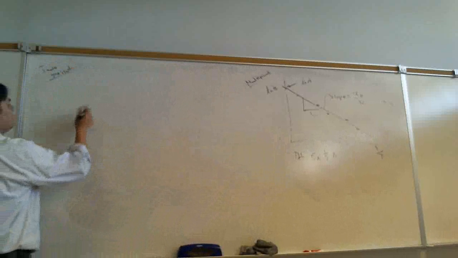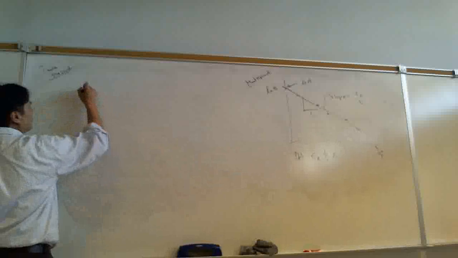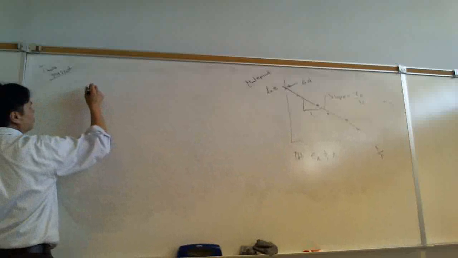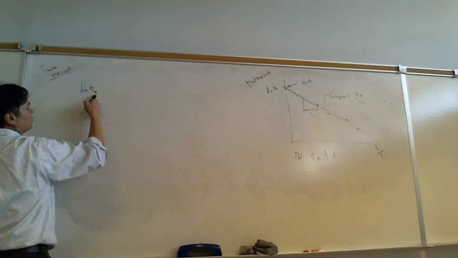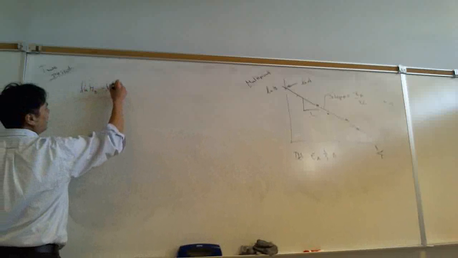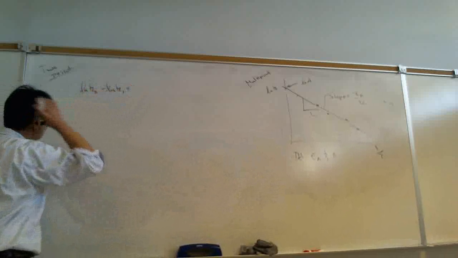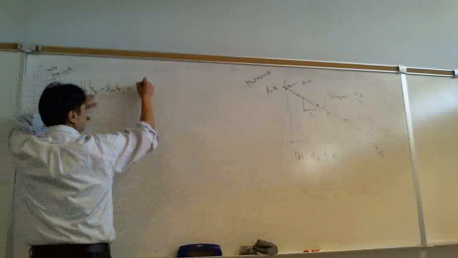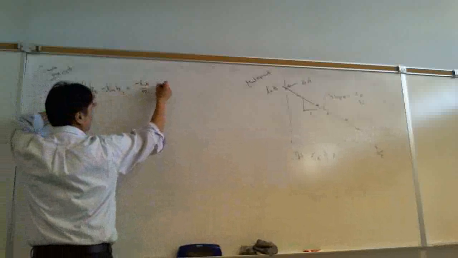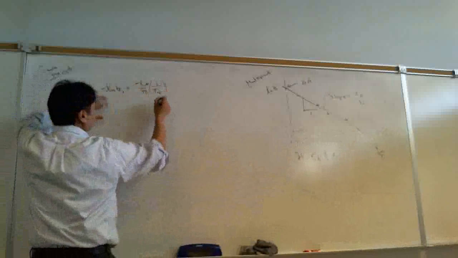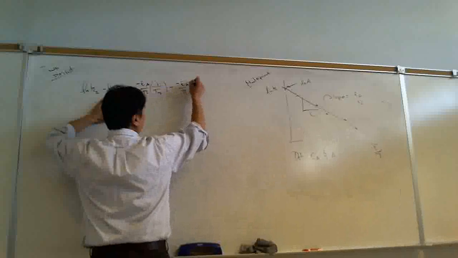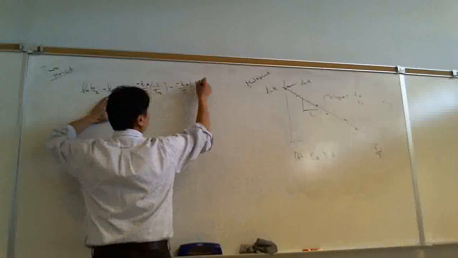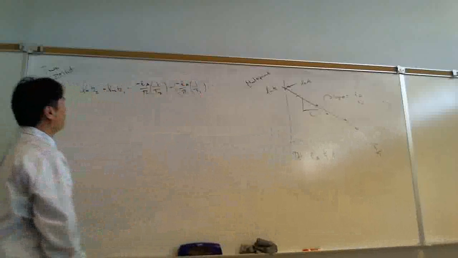If we do 2-point, then we use this mathematical trick. And this mathematical trick is to do this. I'm going to skip some steps. We're going to take ln of k at temperature 2 minus ln of k at temperature 1. Well, ln of k at temperature 2 is equal to minus EA over R times 1 over T2. And then ln of k at temperature 1 is minus EA over R times 1 over T1. So we get something like this.